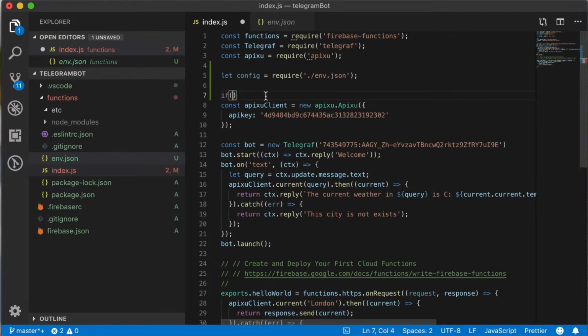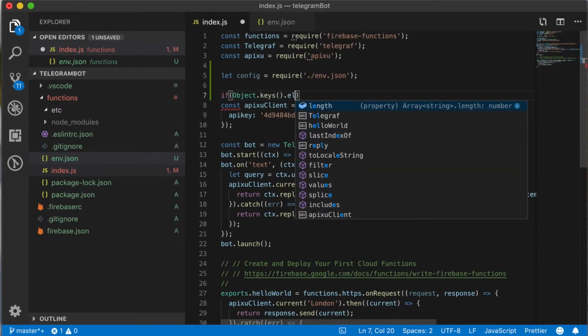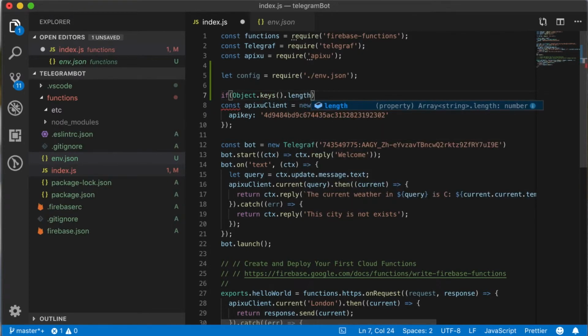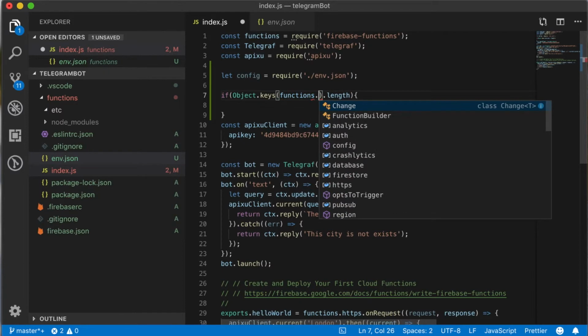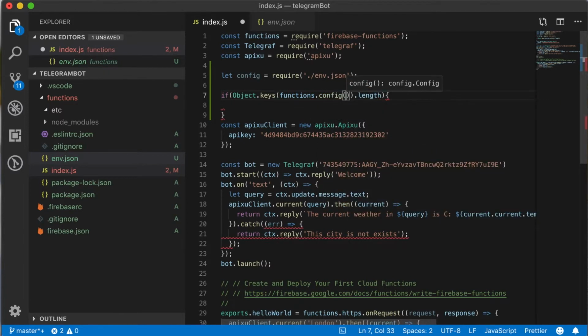We can do this using a simple condition: Object.keys length, and inside the keys method we will pass the Firebase functions.config method execution.